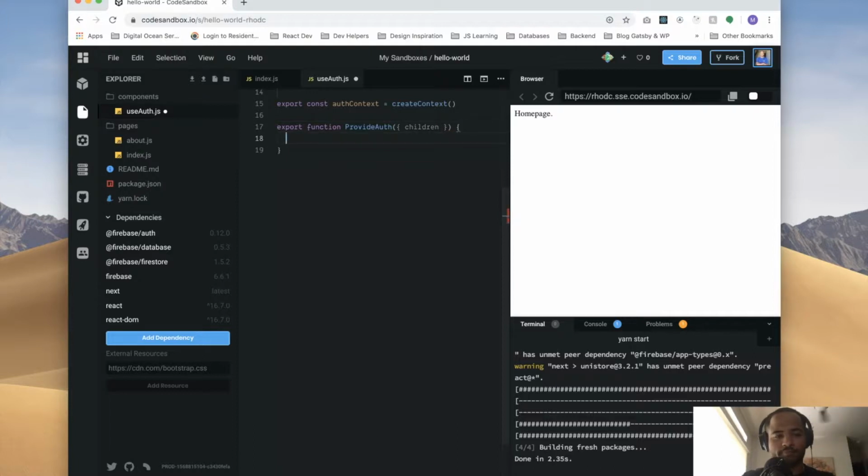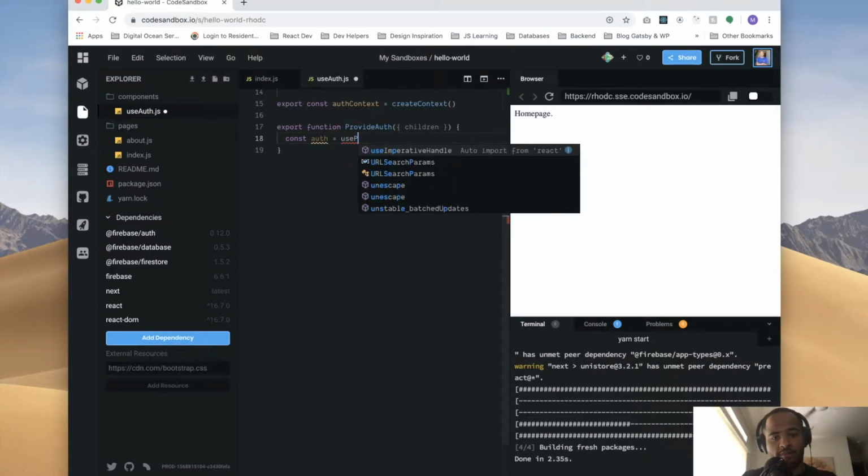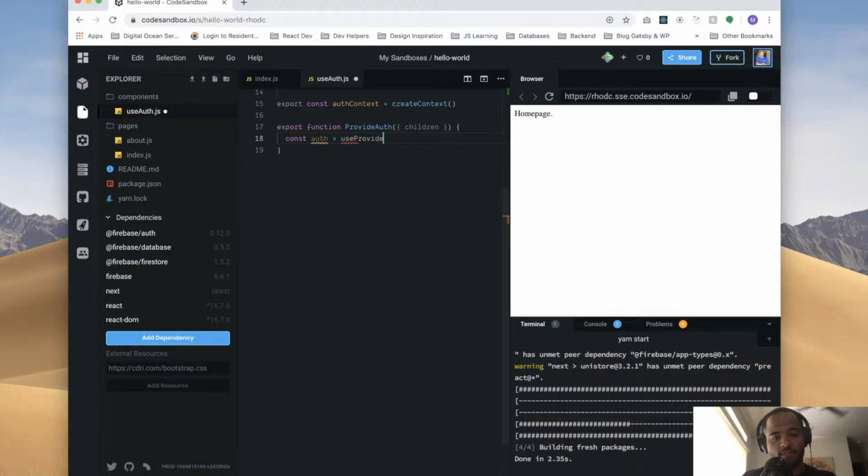And then we are going to grab an auth value from a function called use provide auth, and this is where pretty much all of the functionality is going to live. All of our Firebase calls are going to be wrapped into functions or constants that we can use and call throughout our app.